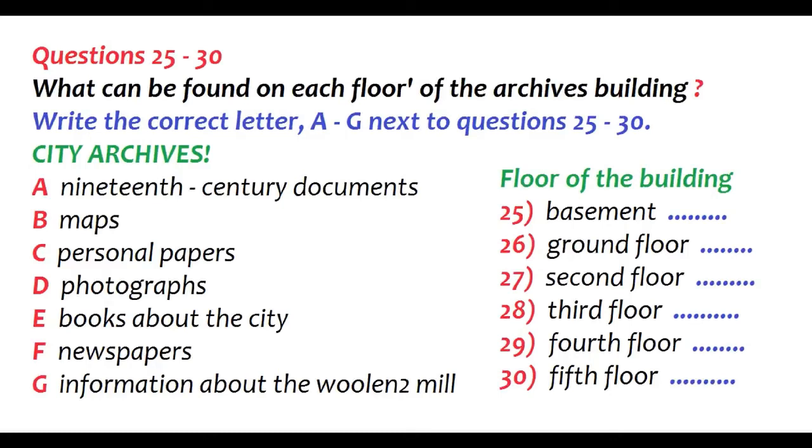Oh, I see you have a whole room devoted to maps. Yes, on the third floor. That's great, because one thing I need to do is look at how the city has developed over time. I'm sure you'll find a lot of helpful information there. Of course, some of the maps are several centuries old, so generally visitors are only allowed to see photographic reproductions of them. That shouldn't be a problem.